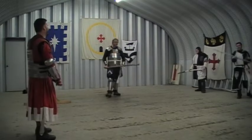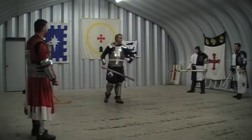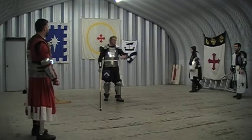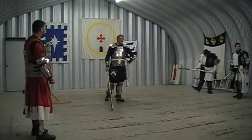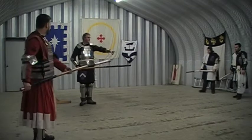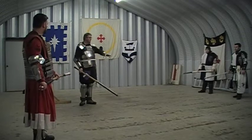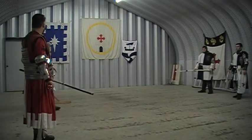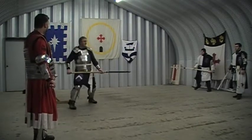Keeping that range, knowing that range where you're safe, where he's a threat to you, knowing where those places are will help you greatly in being able to say, okay, he's getting too close, I'm going to take a step sideways. Now that range, you're not backing up, you're not getting out of it, you're just twisting around and pushing them away. You want to get back into range, take a step sideways, back, forth.